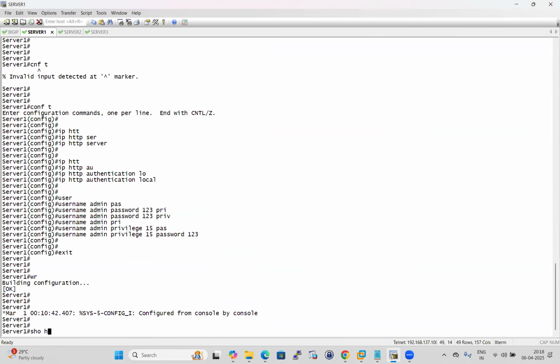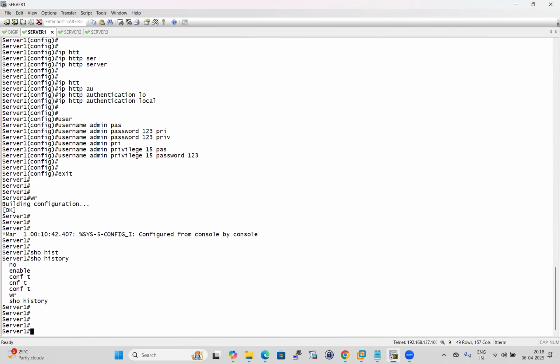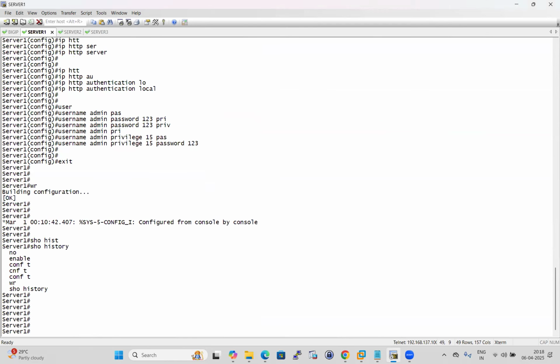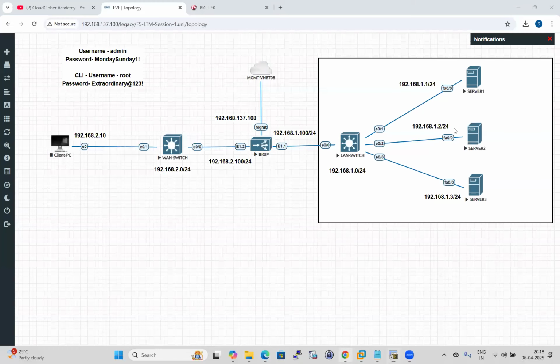We can run the command show history. Okay. So we have enabled the HTTP server on server one. Now we need one default route, guys. For this server, what is the default route? 1.100. Any traffic will be sent to this interface IP address, the inside interface IP address of the F5 LTM, 192.168.1.100.